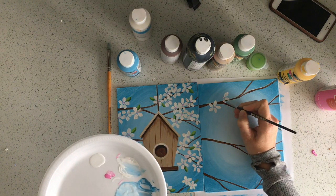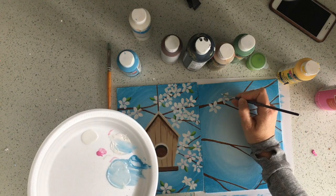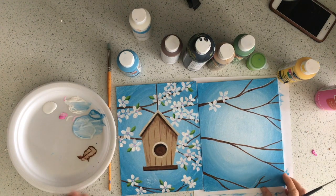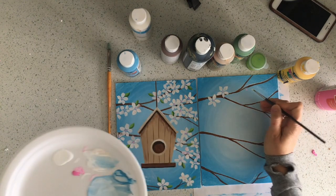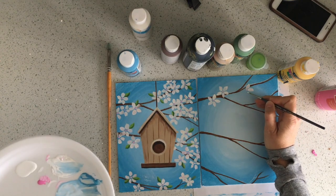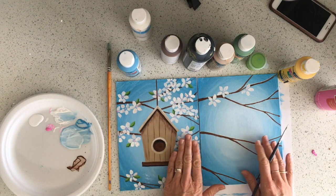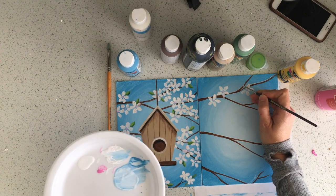See how the petals are not stuck to each other — they're separate. That makes them look quite pretty, like they're sort of blowing in the wind on a beautiful spring day. Keep them that oval shape and don't let them run into each other and turn into a blob. This step is just going to take some time — put on some music, slow it right down, and enjoy filling the background with loads of beautiful flowers of all different colors. Be as creative as you want. Keep in mind that wherever the birdhouse goes eventually, that will be covered, so try to keep flowers out to the outlying areas of the painting.